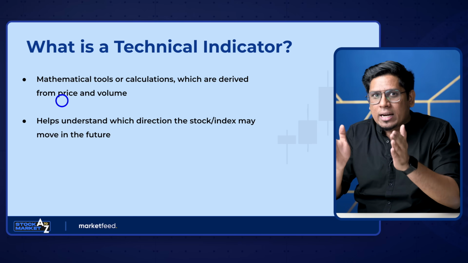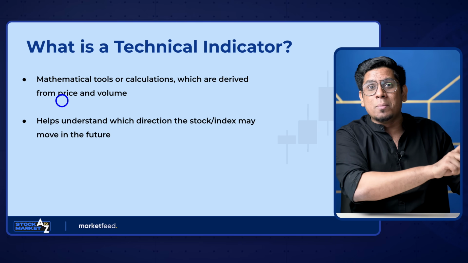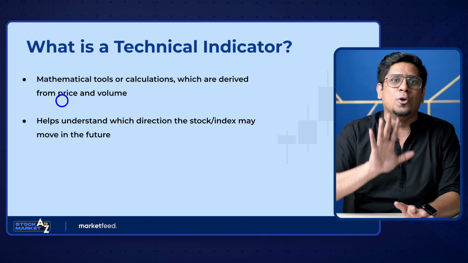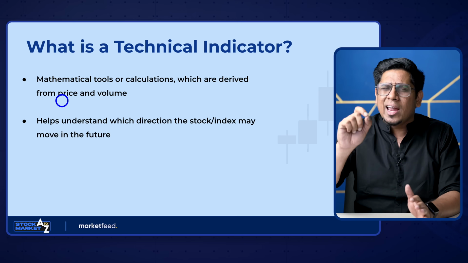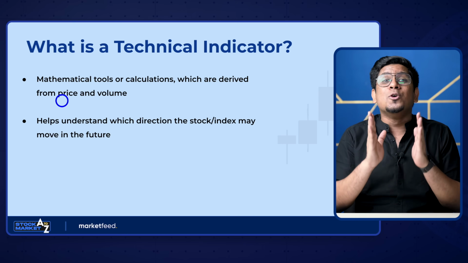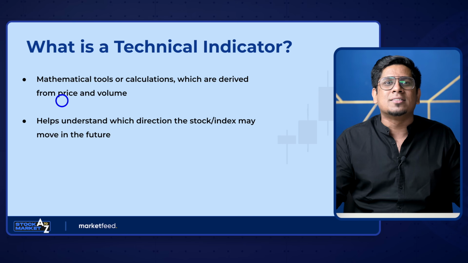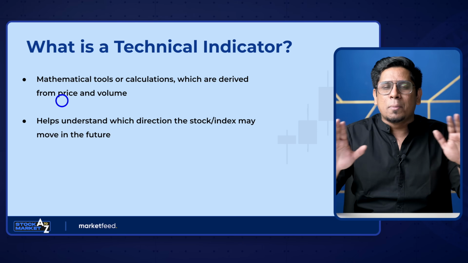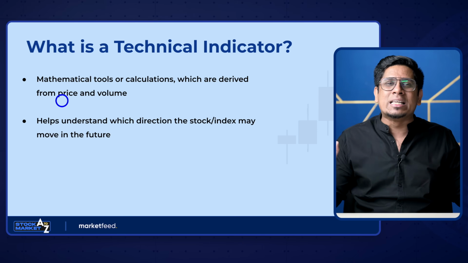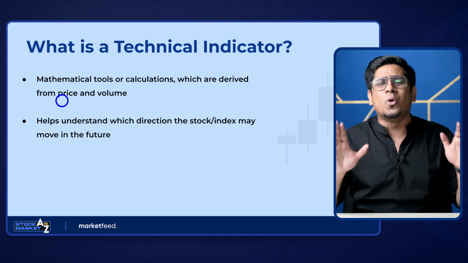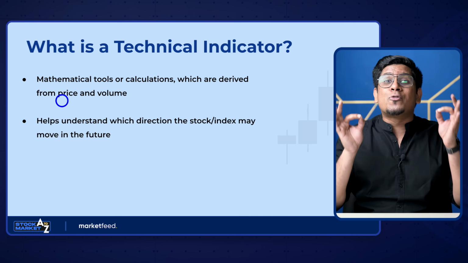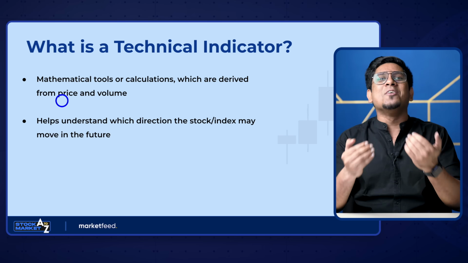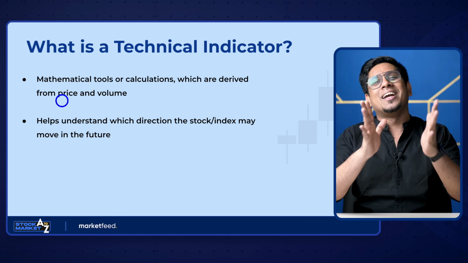Some calculations are done using the historical price and volume data, and some deductions are given to you. And based on those, you can kind of predict what can happen in the market and you can start taking trading decisions. Now, I know you might feel this is a bit complicated. That is where, as always, I'm going to give you a simple story example. Now, we have used a lot of cricket examples here, and that too taking Virat Kohli. Now, let us continue that tradition here, right?